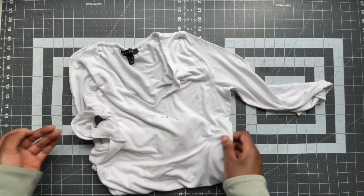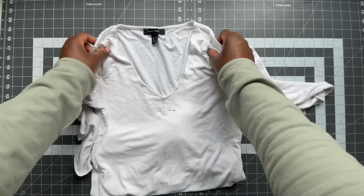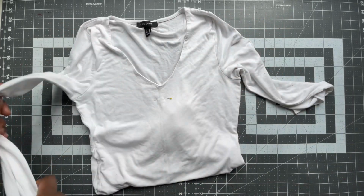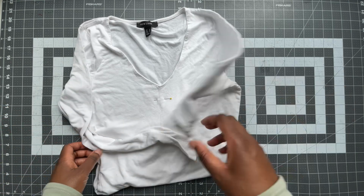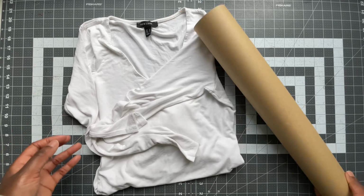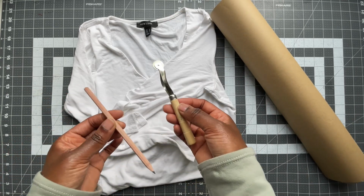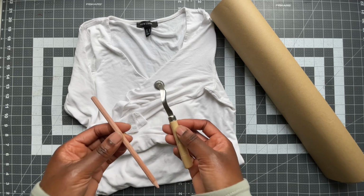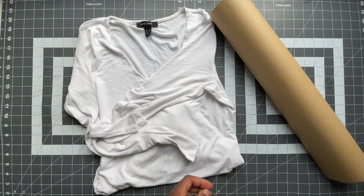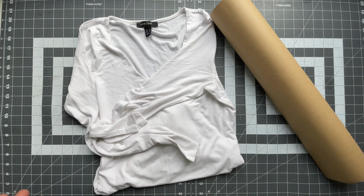To make your dupe, what you're going to need is a top that you already own, a long sleeve one preferably that you like the fit of, and some paper to draw your pattern on. You can also use a tracing wheel or a pencil to draw your pattern out. You may also need some measuring tools, your tape measure, your pattern master, etc.